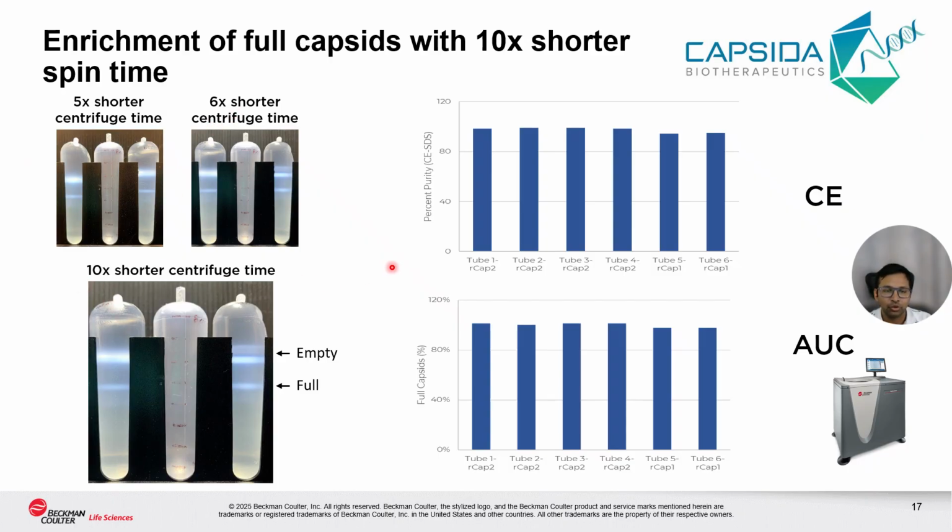So what you're looking at is, we had a self-forming gradient forming in 20 hours, so a 10x reduction is talking about doing it in 2 hours. This again is with no compromise on purity, as they analyze using 2 different methods here. And this stands as the strongest evidence of what the OptiMATE Gradient Maker is capable of in empowering density gradient ultracentrifugation workflows while doing it easier, faster, and better.